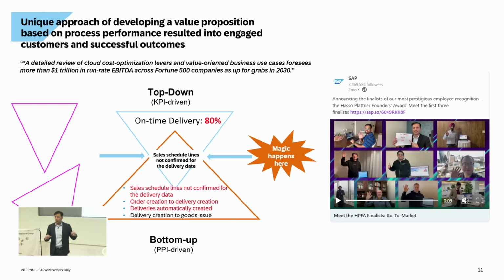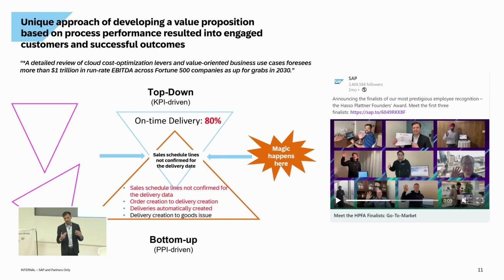On the bottom-up, there are various processes you run in an ERP, right? So if you have ME22 and FP01, VA01, what does that mean? What does that mean in terms of on-time delivery, or what does it mean in terms of financial close? So making a transaction efficient, would it have any impact on my enterprise performance or not? So that's what we were after.